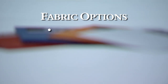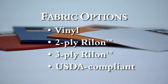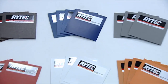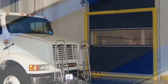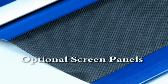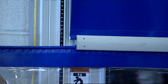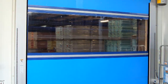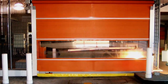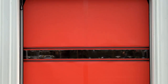Fabric panel options include vinyl, 2-ply Rylon, 3-ply Rylon, and even a USDA-compliant fabric, all available in a variety of colors. A clear, full-width vision panel offers visibility and light. Optional screen panels are available for ventilation and pest control. All panel sections slide in and out of connecting ribs for cost-effective replacement without replacing the entire panel. The connecting ribs also provide resistance to moderate winds and negative air pressures, and modular construction and pre-wiring make for a quick and easy installation.